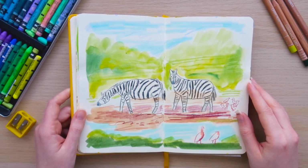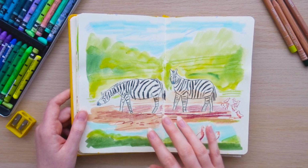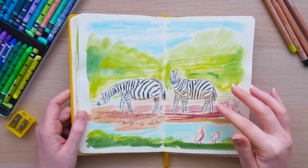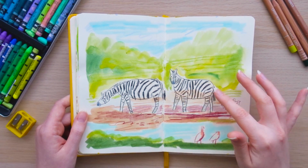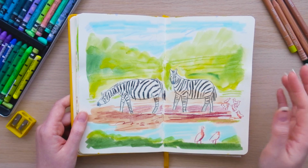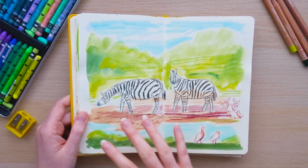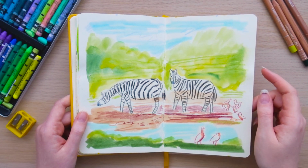This was from a Zoom session with my patrons, so this was the adventure in the Serengeti. I did quite a few pieces from this Zoom session in other sketchbooks, but I think this one was quite near the end. They were timed, and I don't know that the zebras were very successful, but you know what they are, and I think that's one of the good things if you are drawing zebras. You add some stripes and everyone will know what it is. But I did really enjoy adding on these little birds, and it's very messy and I could add a lot more to it, but for the time I think it was okay.